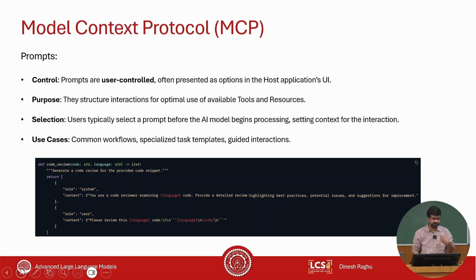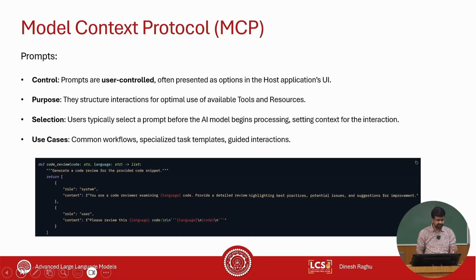As a user, let's say you have a task at hand, right? One thing you can do is just write the task completely and let the model figure out how it should solve it. The other way is, if you enter a slash in your console, it will give you access to all the prompts that are exposed through MCP servers, right? So you will know what the very commonly used tasks are.